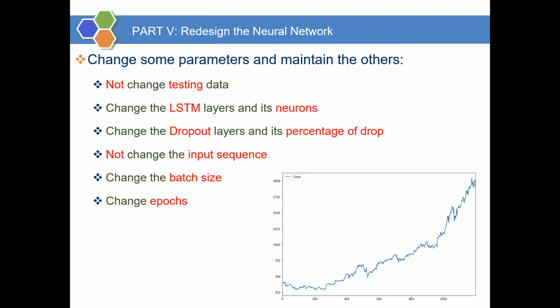With respect to the median slope of the graph of data points, 60 data points seem enough to predict with the network. Thus, I decided to keep the input sequence as it was. I also changed the batch size to see how it affects the learning process. Additionally, I increased the epochs to give more time to the neural network to learn and examine its influence on its performance as well.